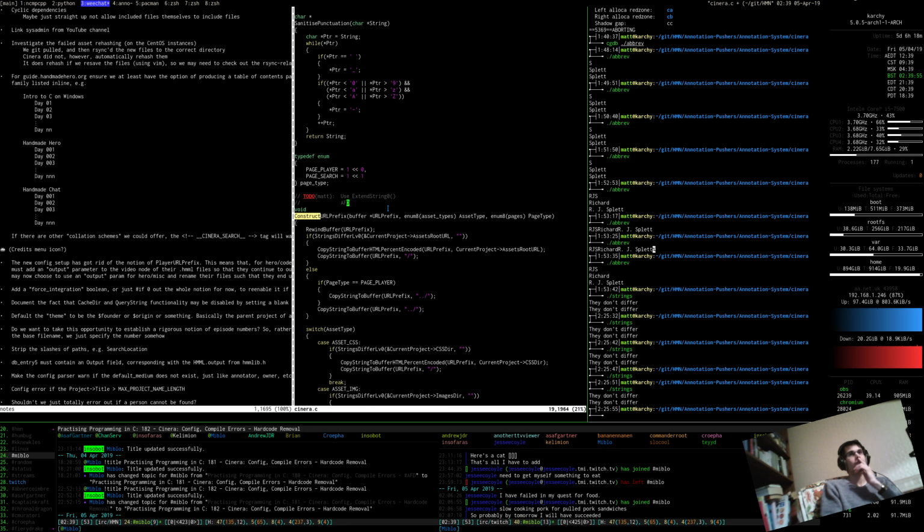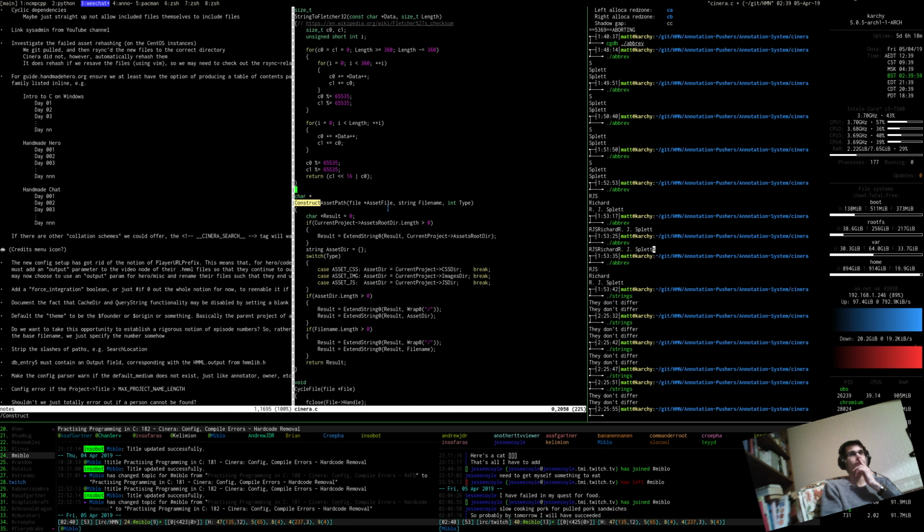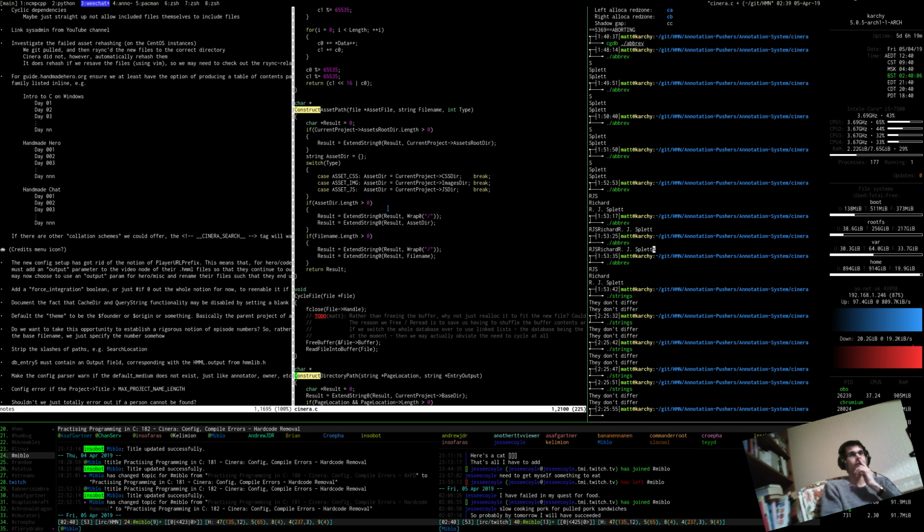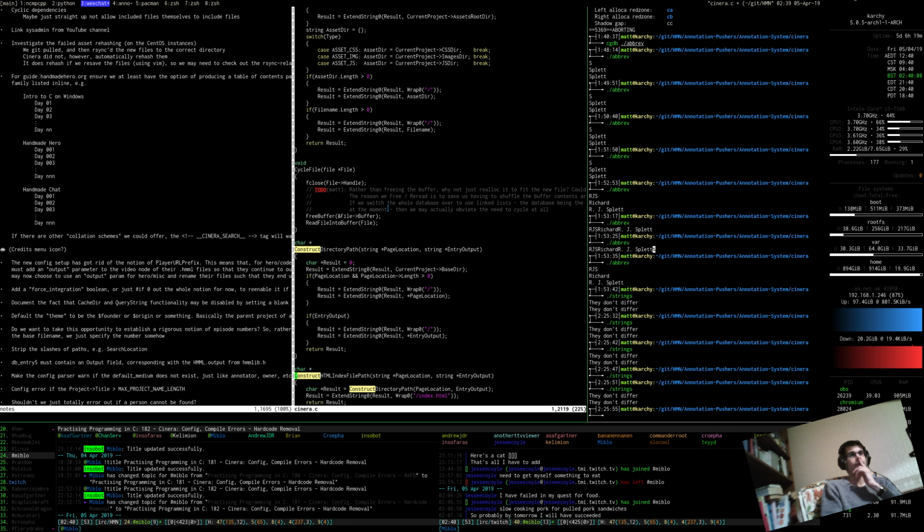Construct URL prefix. That's a bit of a clearer one because it's taking a buffer. This one is doing the right thing. It's taking a char star, returning a char star rather, as is that. As is that. And it's calling extend string, you can see in the function.